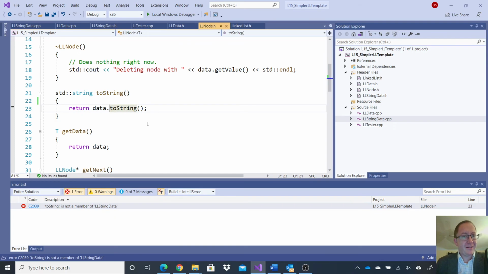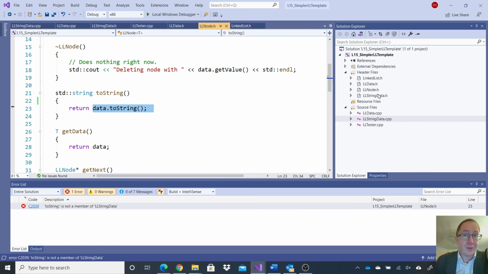And I can't call this function. This is linked list node. It worked perfectly fine. It says I have a particular kind of data coming in, and then it says data does not have some kind of function called toString, and I get a compile error. Until I implement some function called toString in the class that's storing the data, it will not let it compile. That's how templating works. It checks to see if you have the requirements for being able to be put in this linked list based on the templating. And if you're not allowed to do this, it blows up and gives you a compile error.